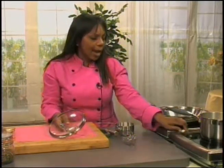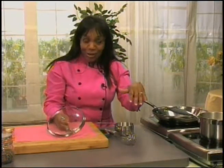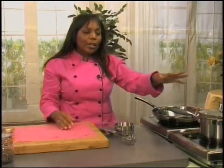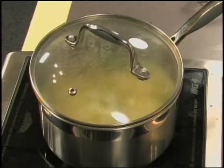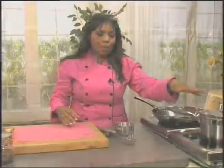Just follow the directions on the packaging for the grits. I have my temperature turned to medium, and I'm going to turn it down. I'm from the south, so I'm using whole grits — not the one-minute and, heaven forbid, the instant. I'm going to put my lid back on, partially off so I can keep an eye on it and it doesn't cook too fast. That's our secret. We're going to let that cook for a bit.